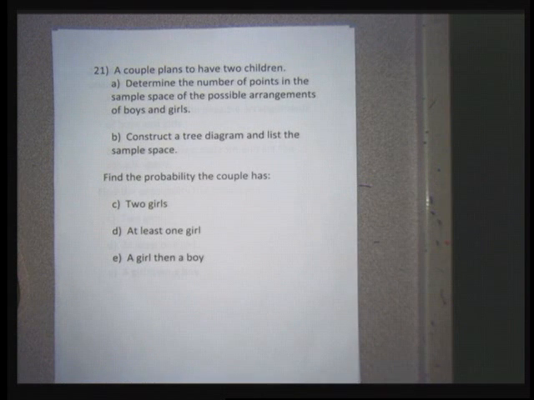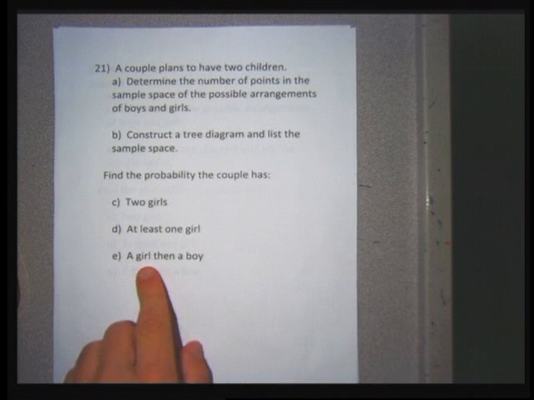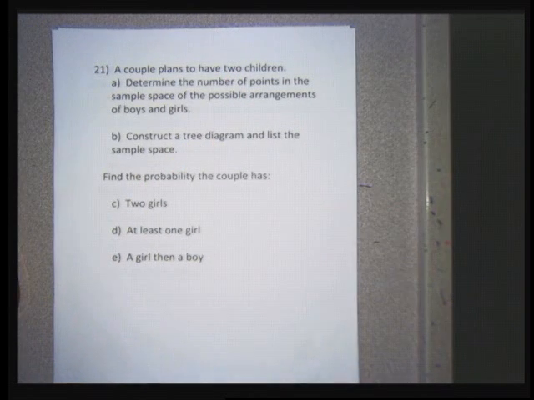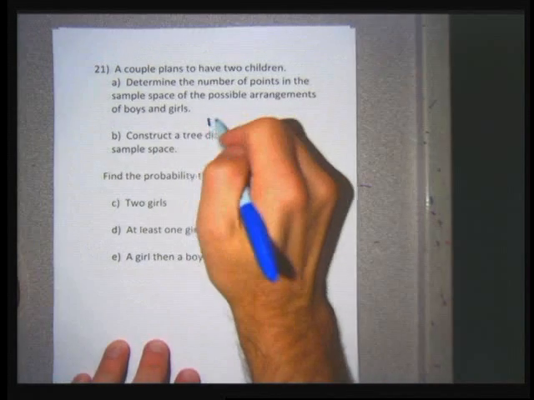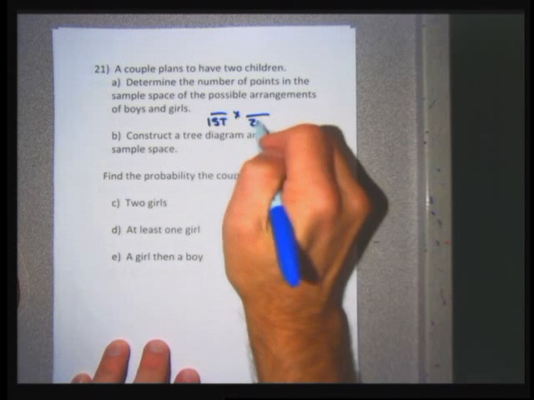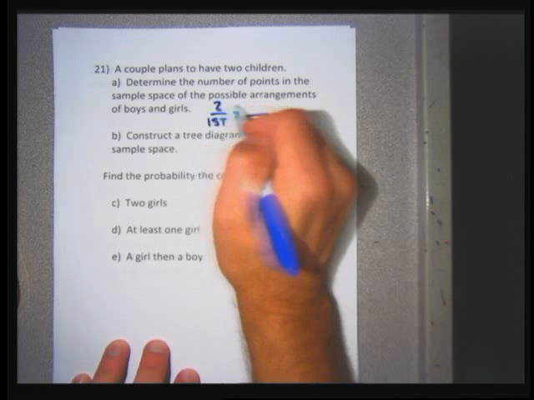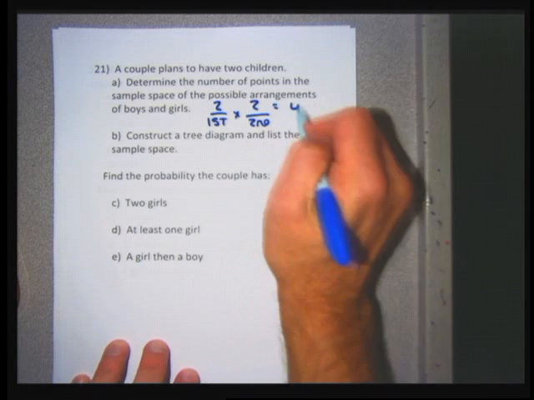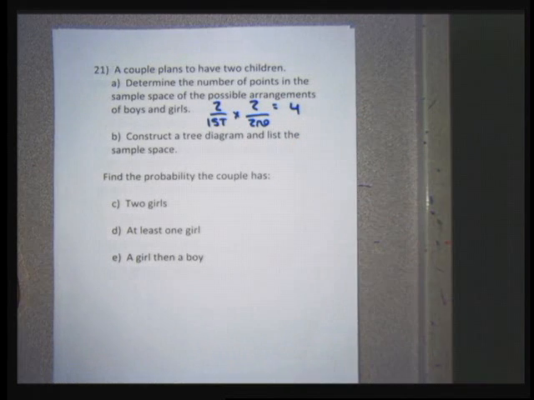So this is your problem. Your problem's a heck of a lot easier, and this question makes sense in your problem. You're having a couple with 2 children. You're going to figure out the size of the sample space and then make a sample space with a tree diagram. So for you, you're going to have a first child and a second. There's 2 children that you could have a boy or a girl first and a boy or a girl second. Your sample space is just going to have 4 elements in it.